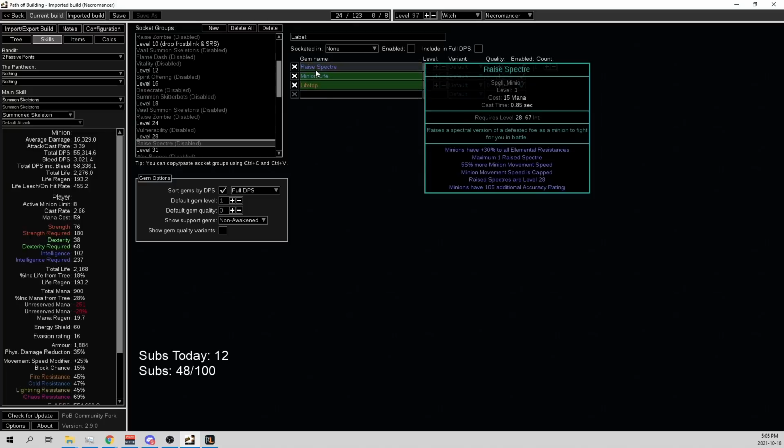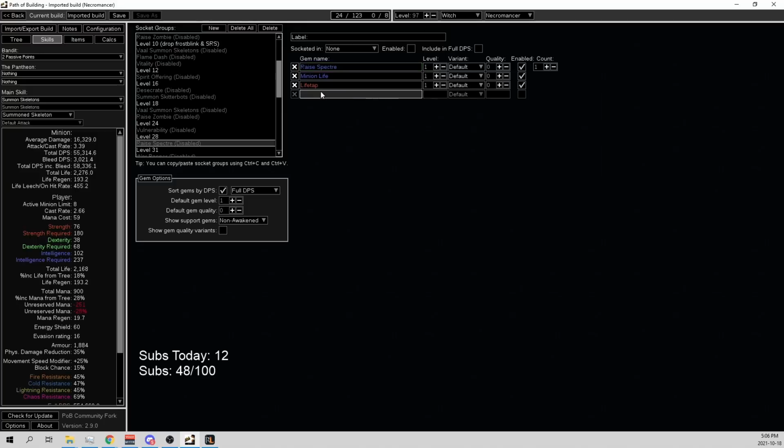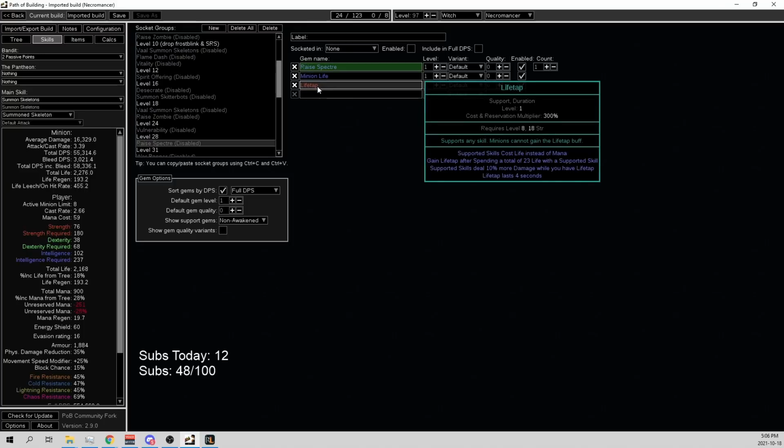In the past, I would delay the Spectre to 31 because Blood Magic was 31, but because they separated it into the two things, the Life Tap and the Arrogance, you can actually get Life Tap, and I think Arrogance is actually a higher level, 31. So it's cool that they separated it, and you can utilize this, and that's the benefit of Life Tap.